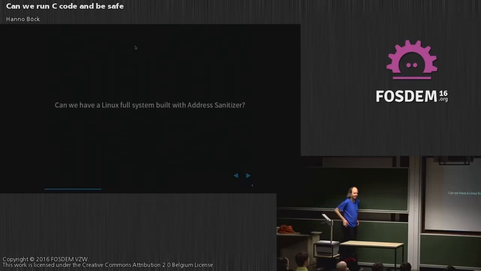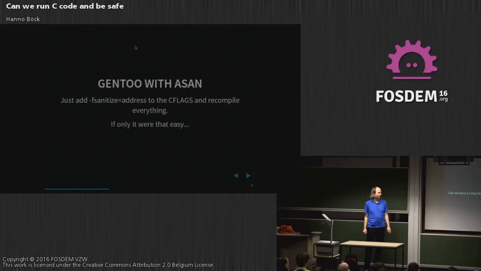But now at some point I asked, okay, this is a nice feature. Would it actually be possible to compile your whole system with Address Sanitizer? Because for one, it would probably mean that we would find a lot of bugs just by trying that, and it might be an option if you want to have a very secure system, that you can accept the overhead that Address Sanitizer means to run your system.